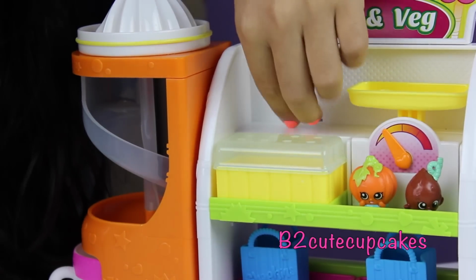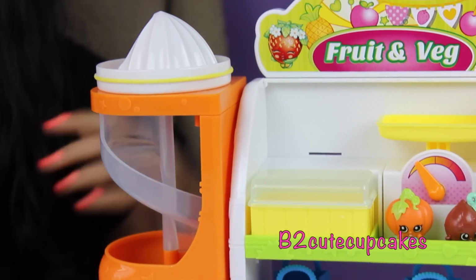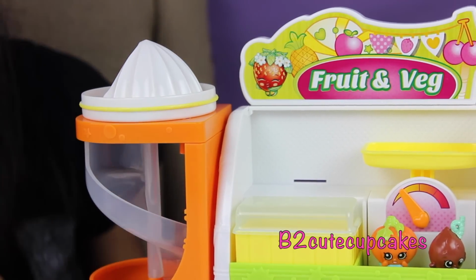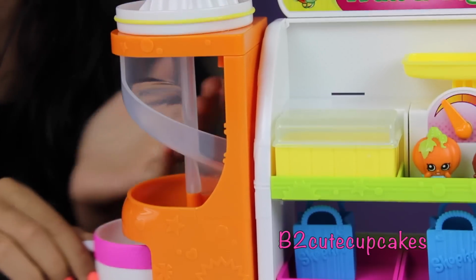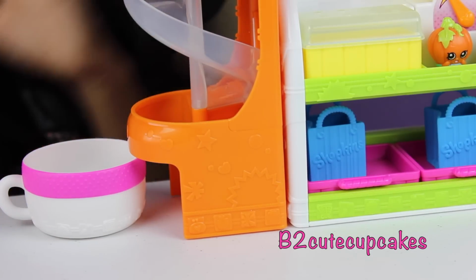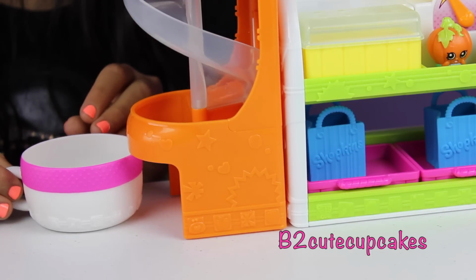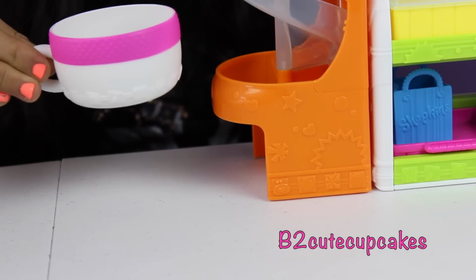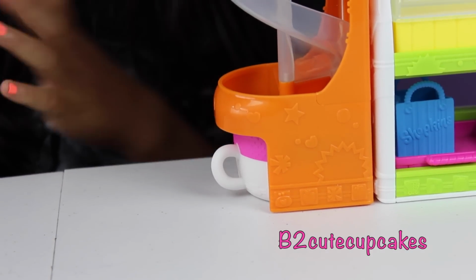And it has some space here, and on the side it comes with something really cool. You put in a figure and then it rolls down to the teacup so it can make into juice, but it won't make into juice because it's not really real. And it comes with a cup. It's so pretty. It has some cool pink details on top, and a little handle. So yeah, it's so adorable.